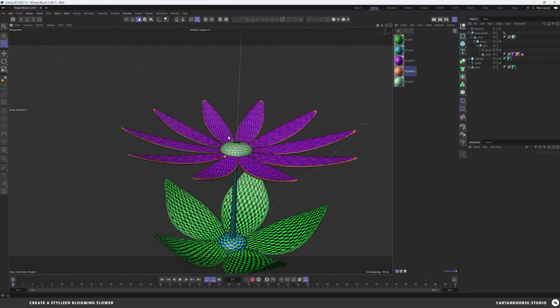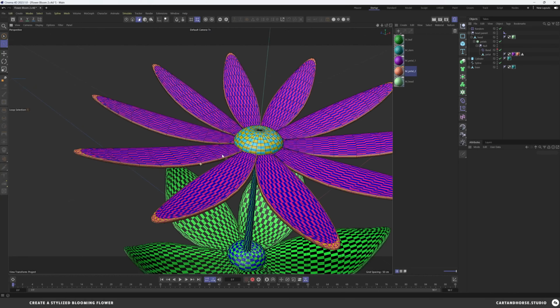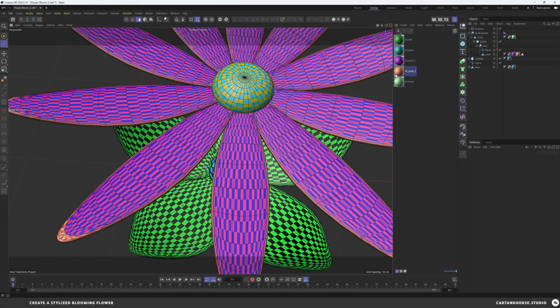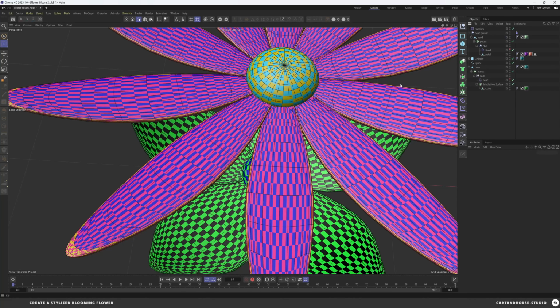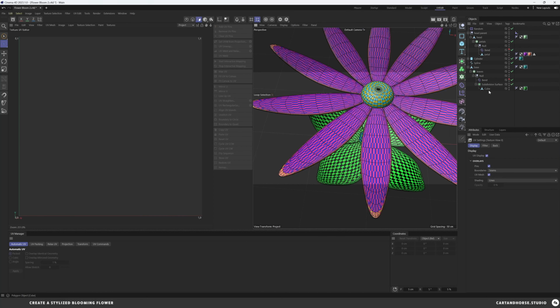And that's it as far as materials go. So the next section is we're going to quickly UV unwrap these just so our checkerboards are looking like even checkerboards. So we don't need this anymore. We're going to go through piece by piece, and we'll do this pretty quick. So go to the UV Edit tab.